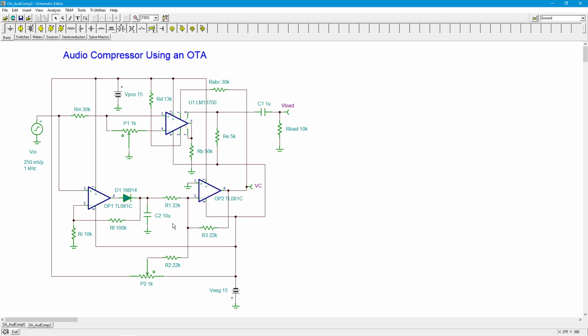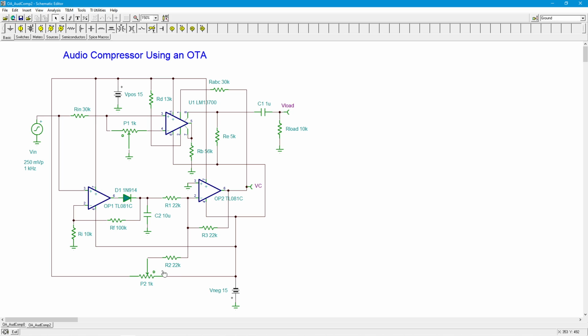Now, this circuit is set up along the lines of what's called a soft knee compressor. A hard knee compressor is basically, if you plot the input and the output signal, it goes up all nice and linear, and then suddenly you hit the threshold level and boom, it flattens out. You get that compression ratio I was talking about. It's 1-to-1, and then boom, you hit compression. Soft knee kind of goes like this. It's a smooth curve where there isn't an obvious point of inflection. That's more like what this circuit does.